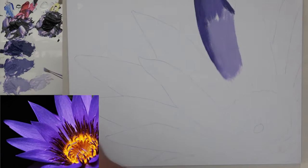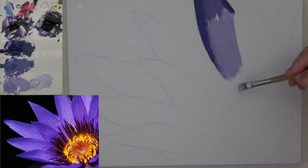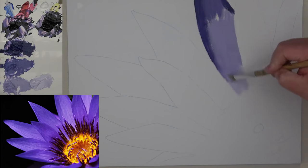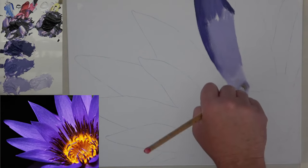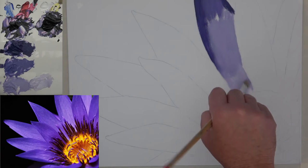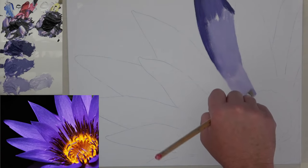Always use a painting medium to thin down your paints. Okay, so I've got that over there. And I'm going to just work in this lighter color down the bottom over here. Great. So now you've got all your colors in the right places. Now we need to blend those guys into each other.